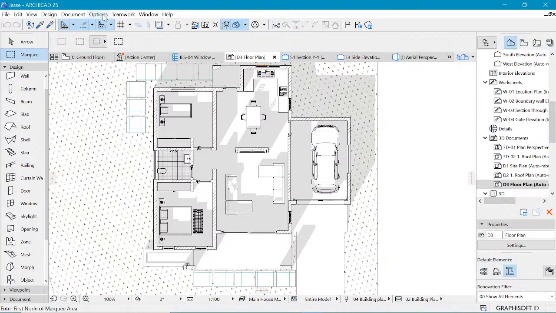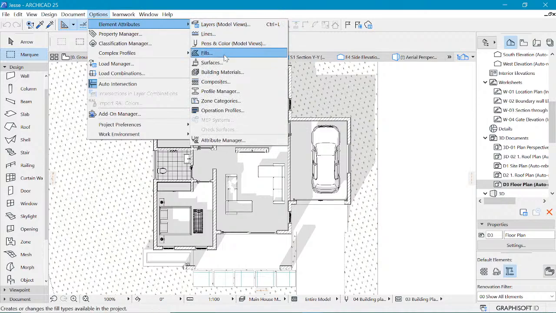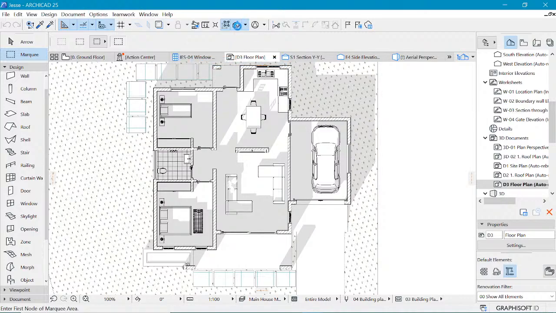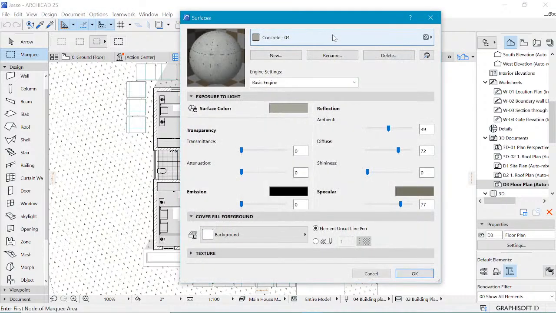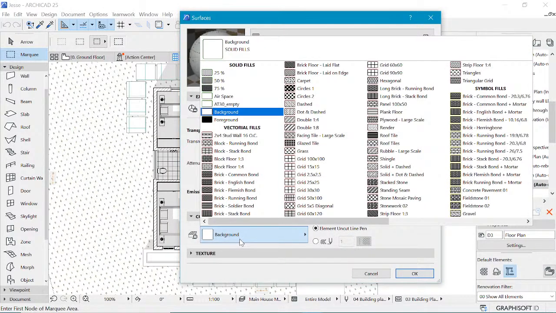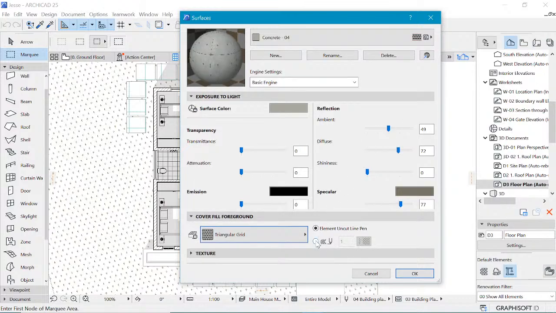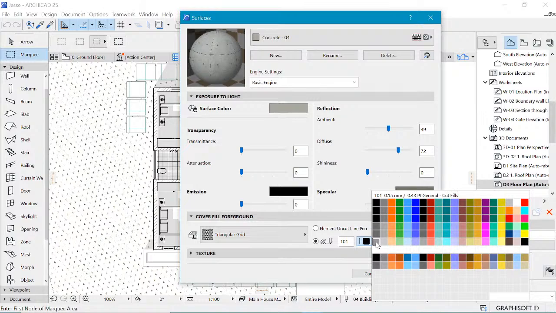If I need it back, I have to go back to Options, Element Attributes, and Surfaces. And I make sure that with it selected, which is this one here, Concrete 04, I should be able to add a texture, which was triangular. Let me go triangular grid. Yes, this one here.